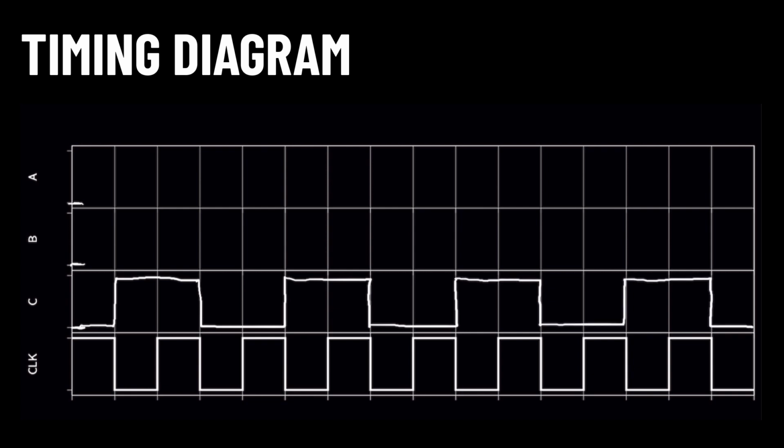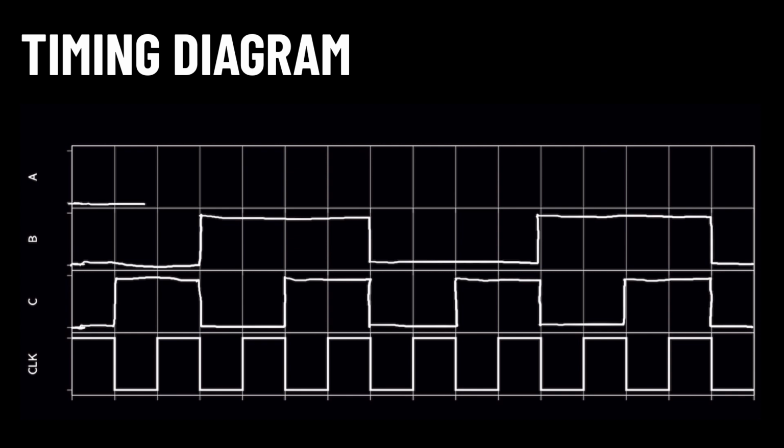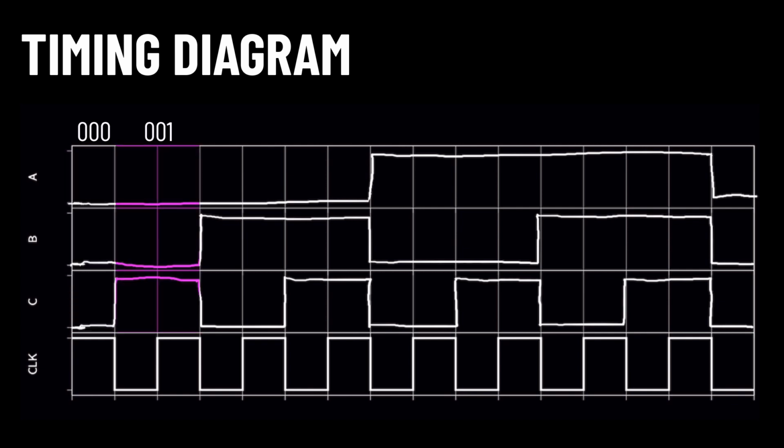The LSB signal can be used to determine when the next flip-flop toggles. When C has a falling edge, flip-flop B will toggle, and so on. Then, flip-flop B will cause the MSB flip-flop, flip-flop A, to toggle when it has a falling edge, and so on. So, if we look at the values on each flip-flop at each time increment, it starts at 0, becomes 1, 2, 3, and so on until it reaches 7, in which case it resets back to 0 again.